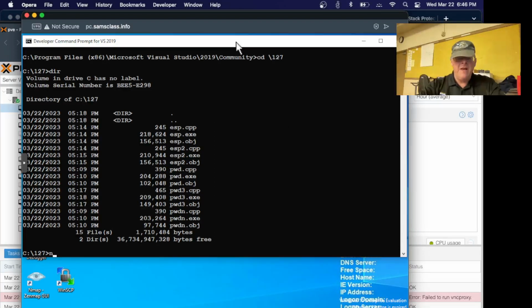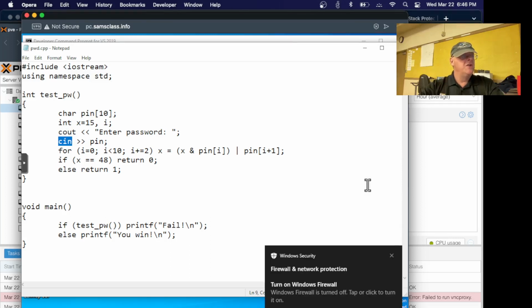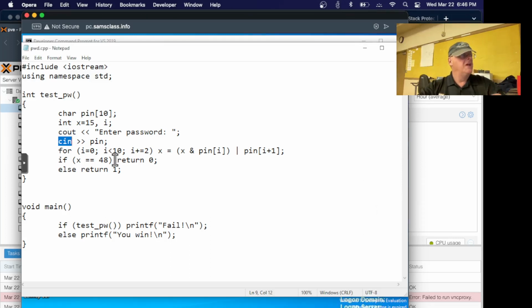All right, so Notepad, pwd.cpp. All right, so here's the program, which just has a test PW routine with an overflow, a pin with 10 characters, and then it inputs using cin, which is unlimited, so you can have a network buffer overflow in it. That's all. A simple program.